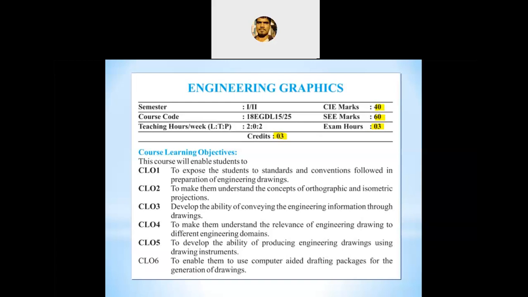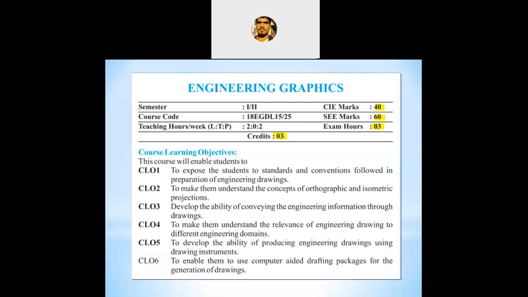For electronics students, the microprocessor, microcontroller, or the motherboard circuits are represented in drawings. Similarly for mechanical, all machine devices or machines are represented in drawings. And computer science students also need drawings for representation of laptops, systems, output devices, or input devices. So for all branches, students need to learn engineering drawings and follow them. Not only just drawing the component, they have to know the standards of drawing and the conventions followed in engineering drawing, which I am going to explain in further classes.